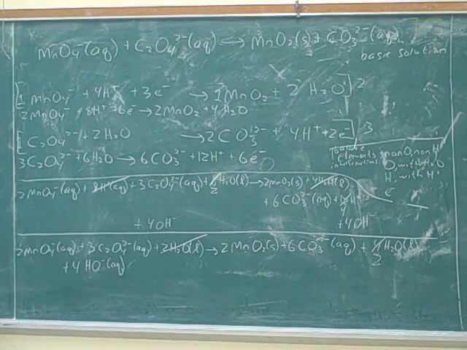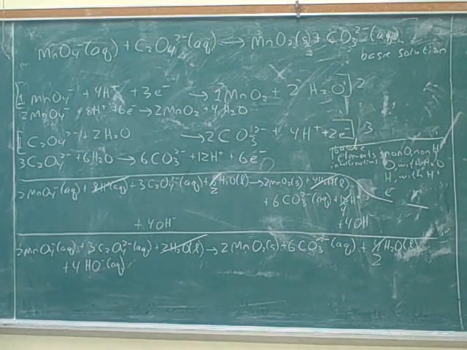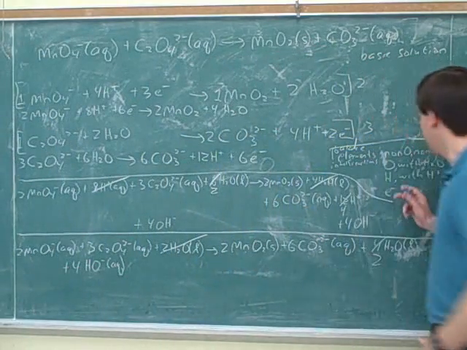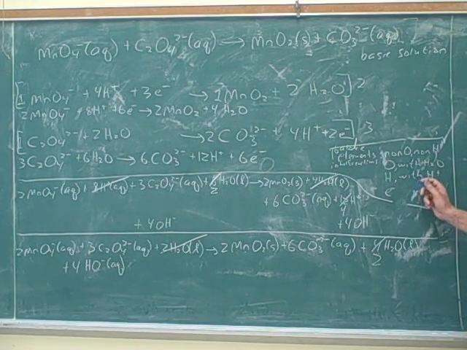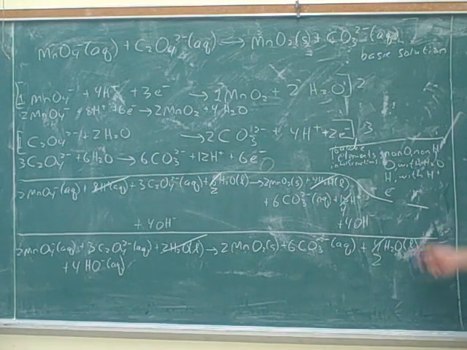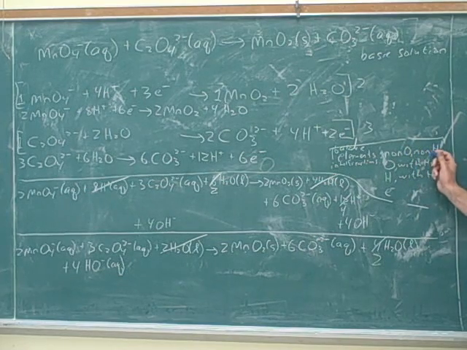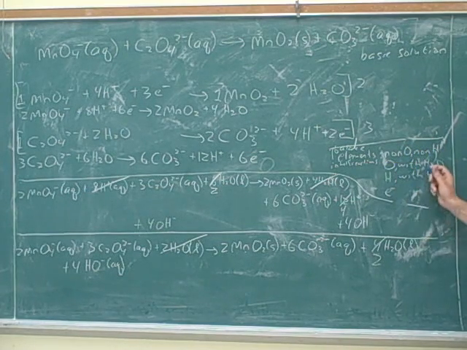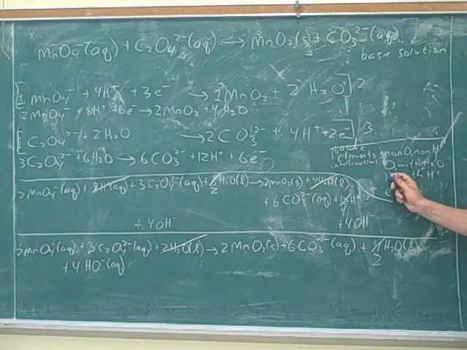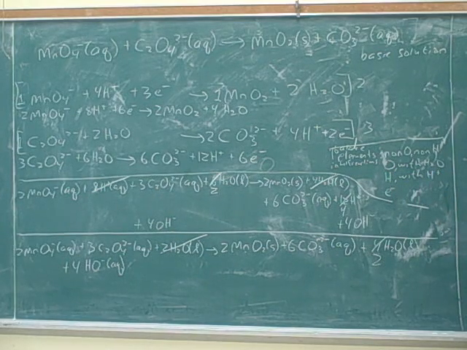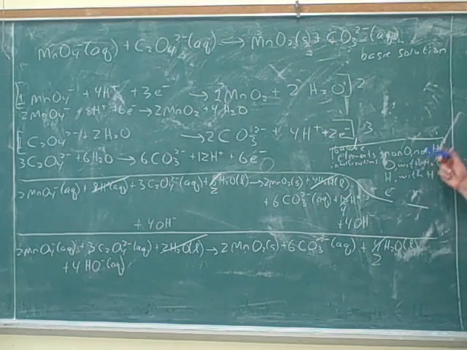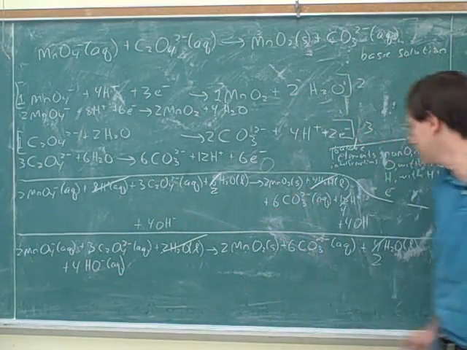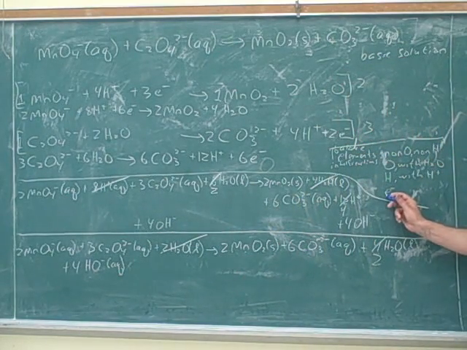Alright, this one was a little bit more complicated than the previous one, but it's the same basic method. And here are these key steps that have to be done in the right order. Here's how you balance things in the half reactions: First you balance the elements that are not oxygens and hydrogens, then you balance the oxygens using water, then you balance the hydrogens using protons. We still do that even if we wanted to do basic solution because we treat it like acidic solution and we just make the correction at the end. And then you balance the electrons last.